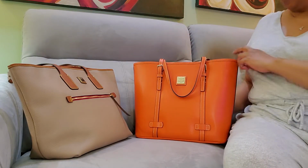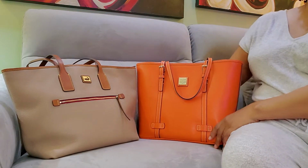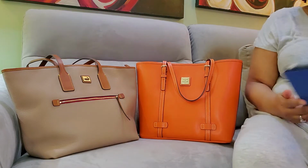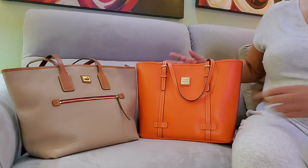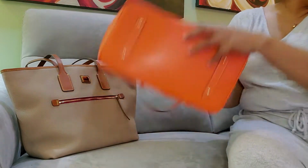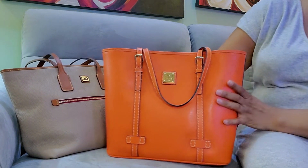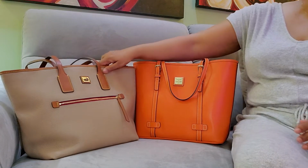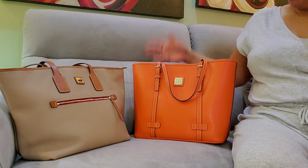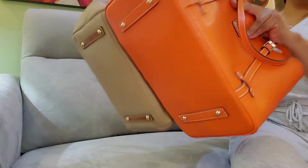So it will be a nice carry, especially in the spring and summer with your blue jean jackets. Oh my God, I love them. Okay, stay focused, Lisa. The measurements are 11.5 inches high here, 7 inches wide on the bottom, just the same, and 12.5 inches long. So this one is 11 and 3/4, so that's 0.75 inches longer than this one. Okay, and let's see.